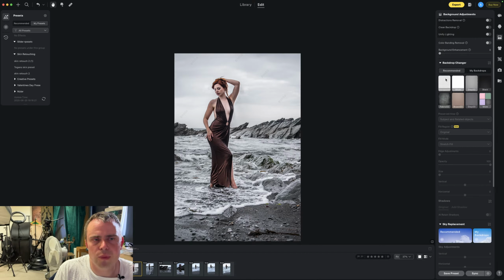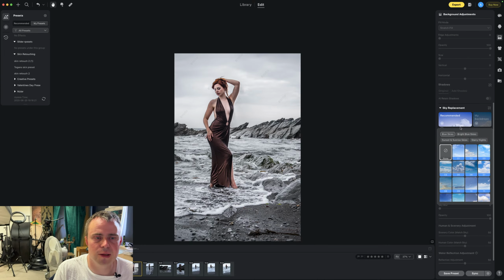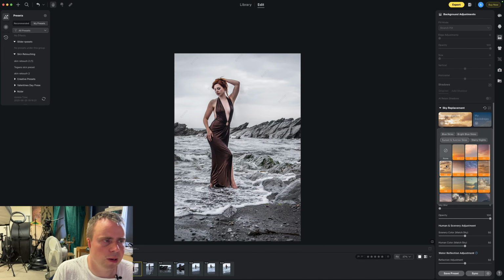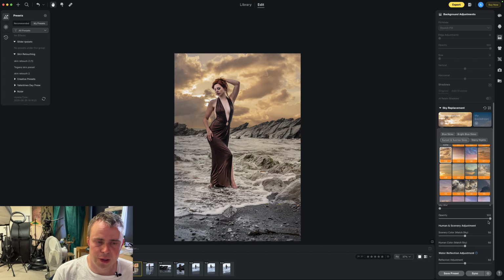Now, one thing we're not going to go over is obviously our backdrop changer, because it's just going to put this texture across here. So we are sticking to skies tonight. I think we should go for another sunset one. Those are coming out really well. Now this was my favourite one. This is what we did the example of, and it just blended in really well. It was just the perfect one.